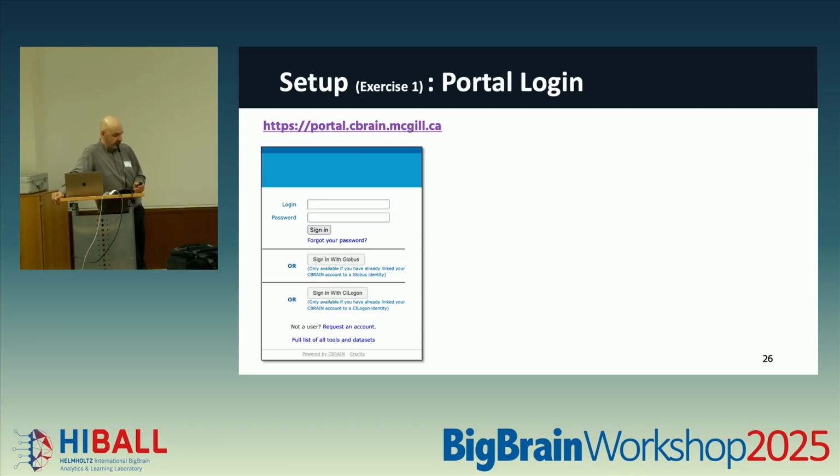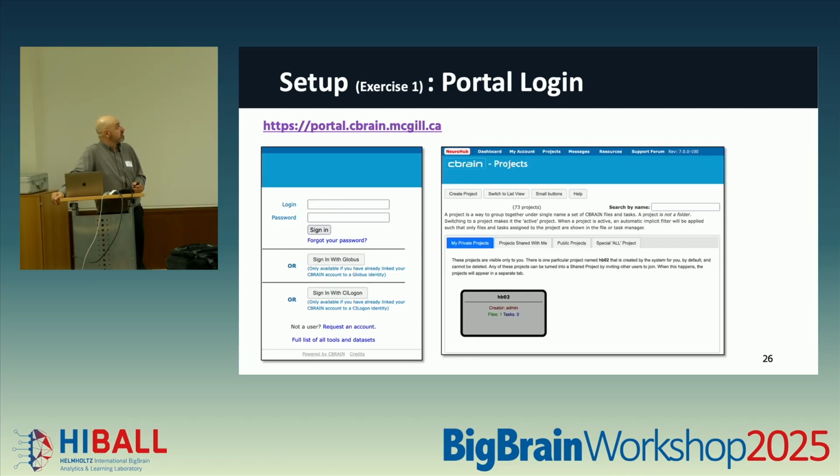So once you've logged in, you should be seeing something that looks like this. This is your dashboard page, okay, when you log in. And your dashboard has a variety of information. We're going to focus on a few parts today, but the parts you're going to see is a menu that shows the different types of projects that you will have access to. Everyone, by default, when you have your account created the first time, you'll have what are called your private projects. Those are just the default ones that you get.